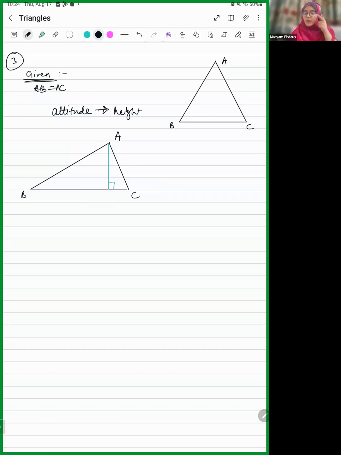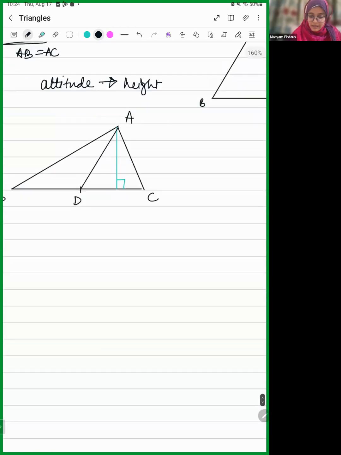So first of all, you have to identify where is the midpoint of this BC. The midpoint of this BC is somewhere around here, I think. A little bit to the right. This one. Yep. This is your midpoint of BC. So this is D. Median will be that line which connects A and D. In other words, median is that line segment which connects one vertex to the midpoint of the opposite side. Is this clear? Midpoint and median and altitude difference? Yes, ma'am.